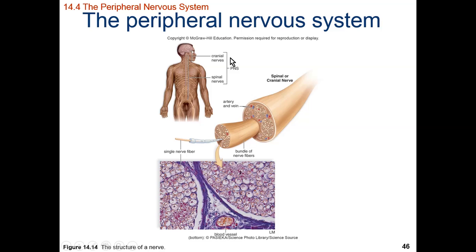Here we can see the structure of a generic nerve. So this could be a spinal nerve, a cranial nerve, it doesn't matter. We find that in a nerve, we have a structure or a hierarchy similar to a skeletal muscle. So we'll have a bundle of bundles, and then individual fibers within the bundles. An individual nerve fiber is an axon of an individual neuron. And this is a common misconception. Students commonly assume neurons are nerves. Neurons are a cell type that contain axons. A nerve is a bundle of different axons from different neurons.